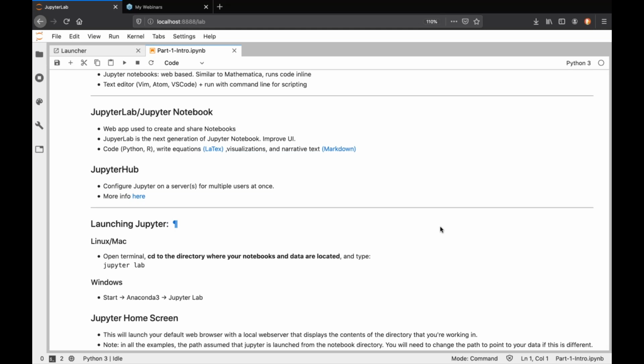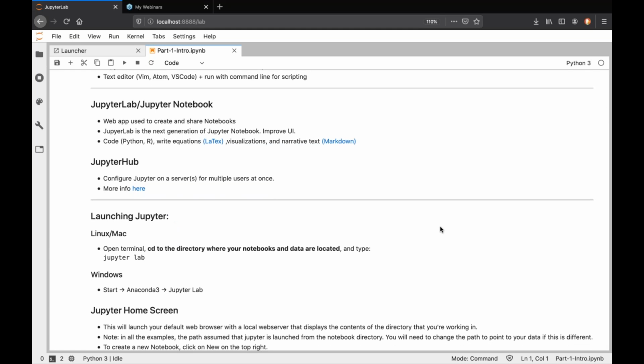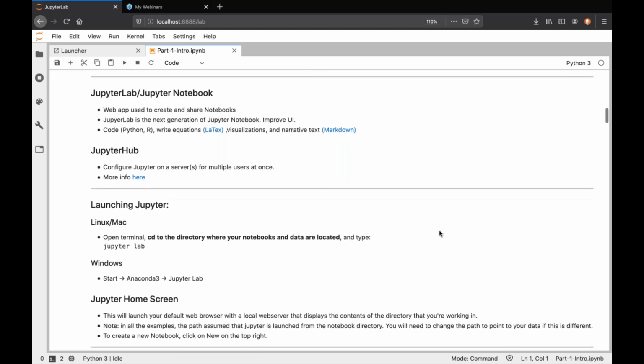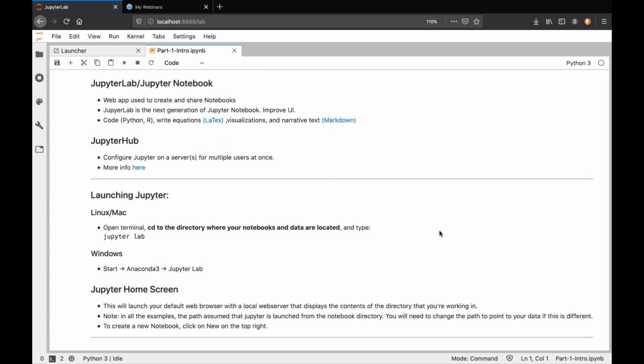When I say environment, I mean the same Python packages that you're using, and you can reproduce that environment and share it with the same notebooks. So you don't have to set up your environment in order to run those notebooks.